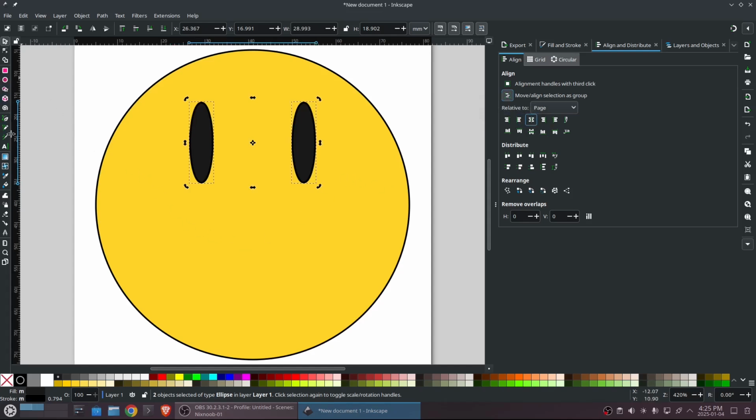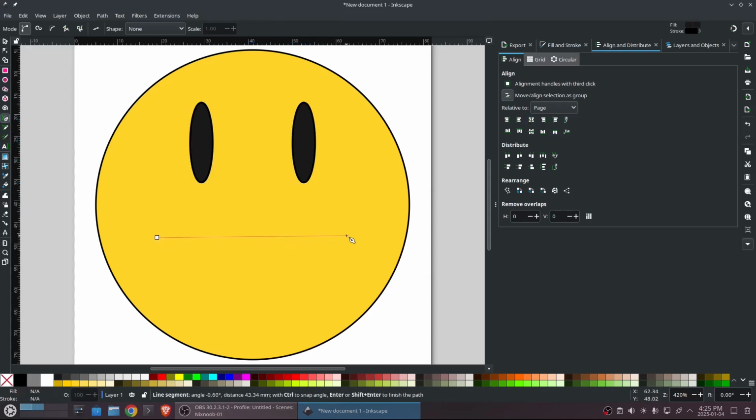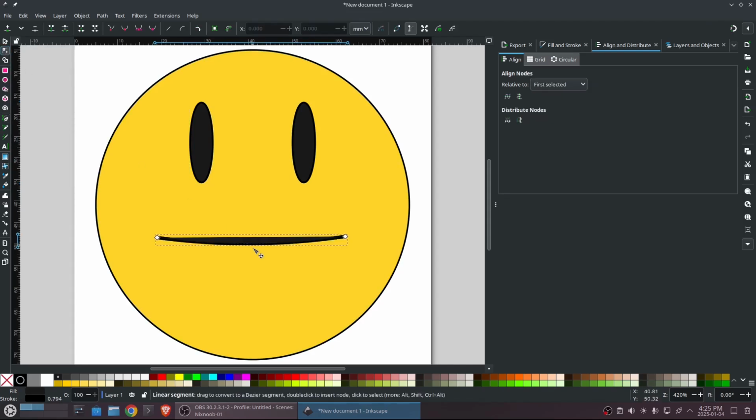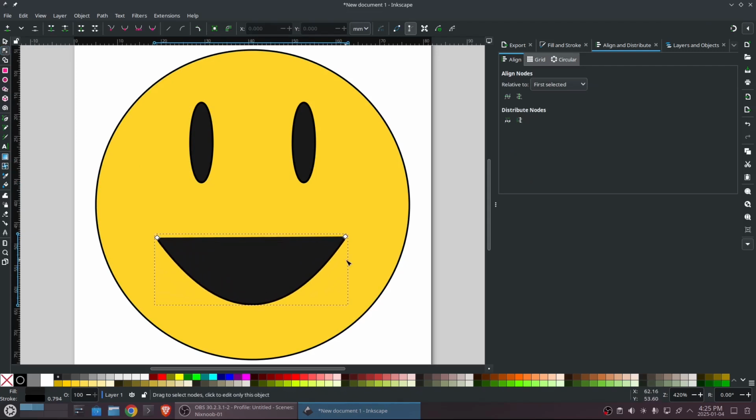And then let's just create a line for his mouth. So I'm just going to make a straight line, and then bring that down. And right now it looks like we have a fill on that. I don't want a fill on that.